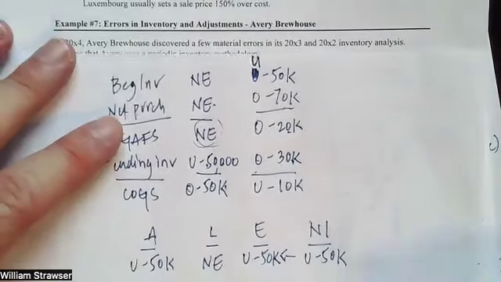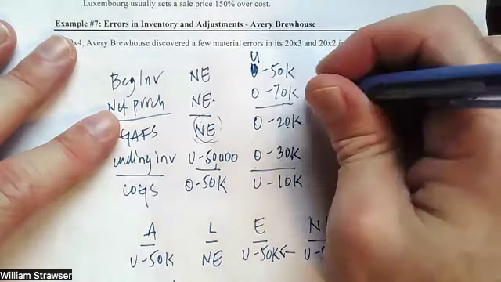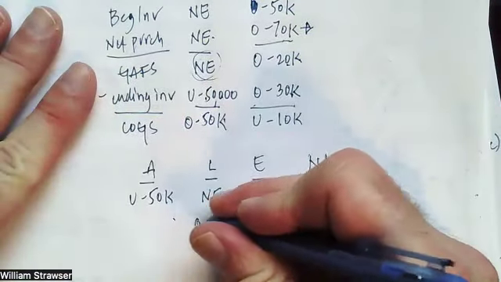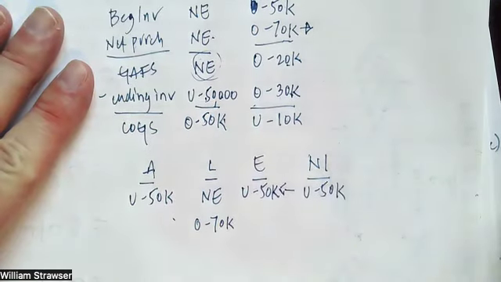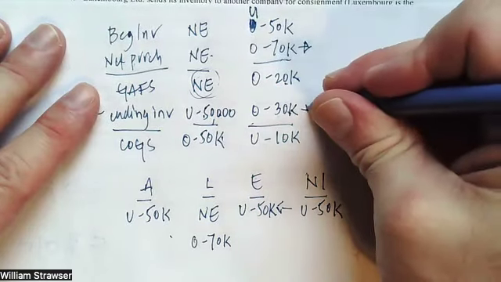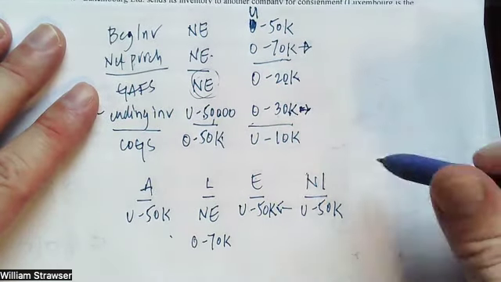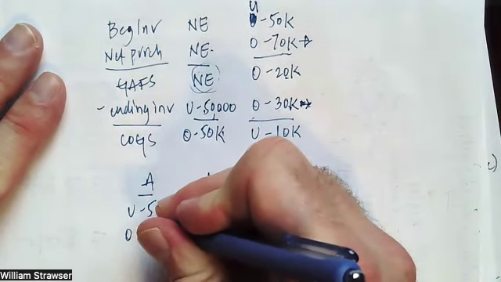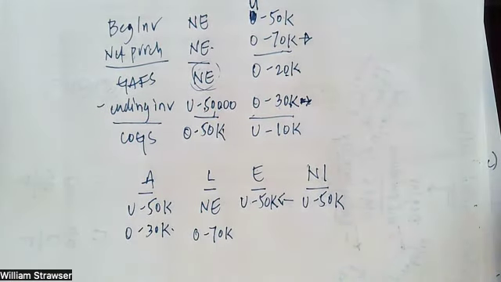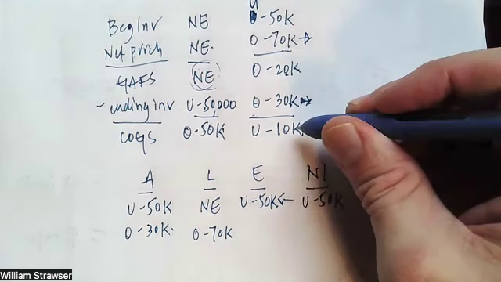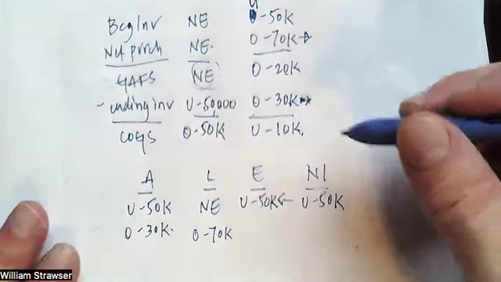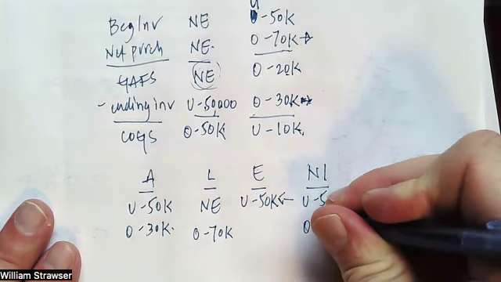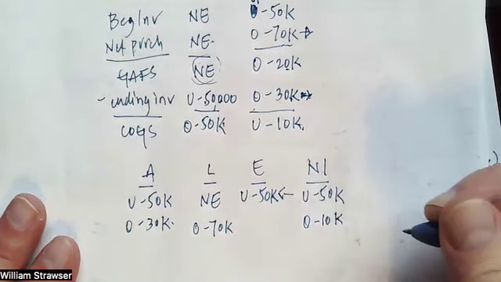So now let's walk through the entries. The same ideas apply. This is definitely the amount my liabilities are overstated by because of that purchase recorded. This is the amount that my assets are overstated by. My net income, we have an understated cost of goods sold, an understated COGS. So we're going to have an overstated net income for the second year for 10,000.